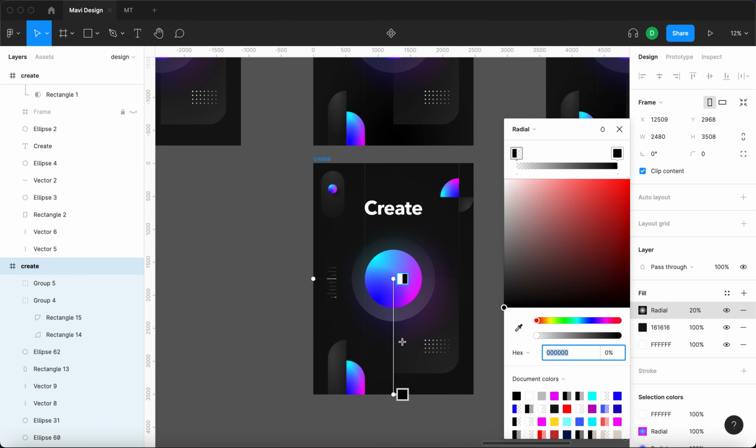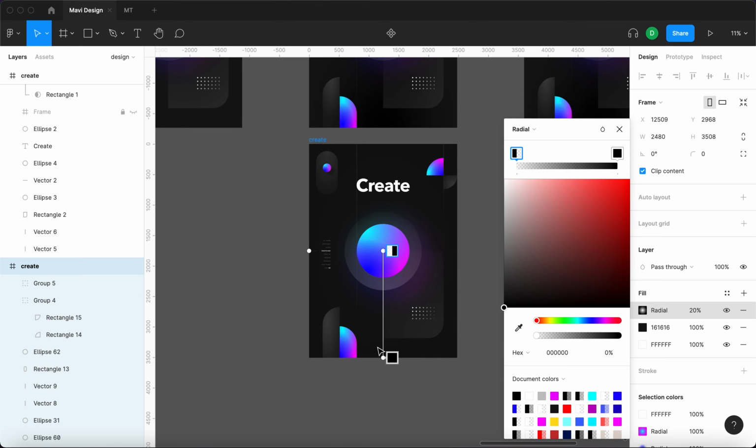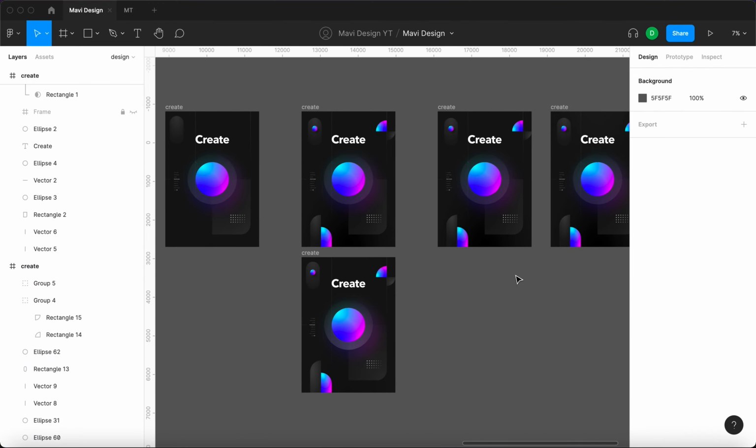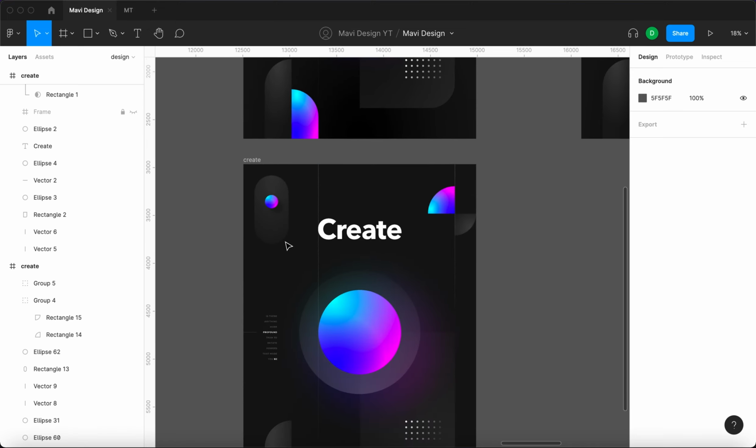Oops, no. We actually need to swap these again, sorry, and then rotate it. Good. Let's move on to the next step.